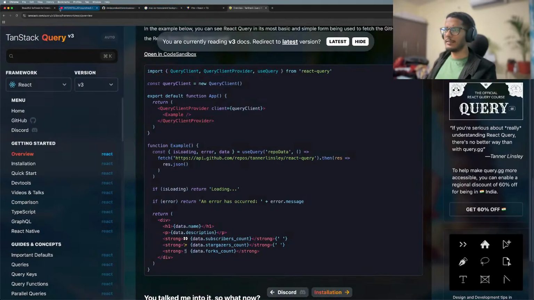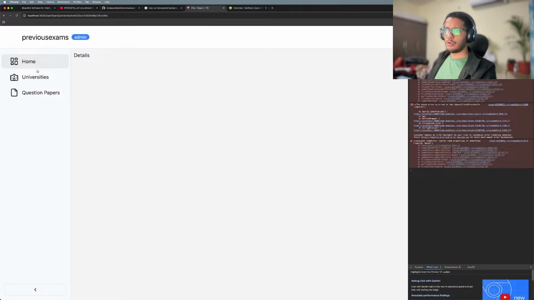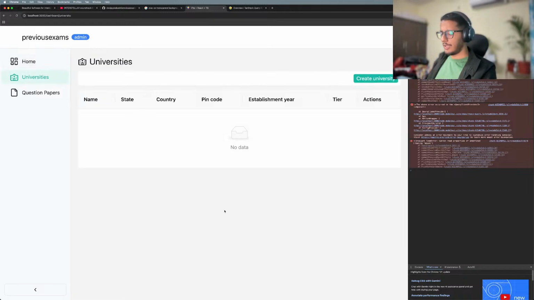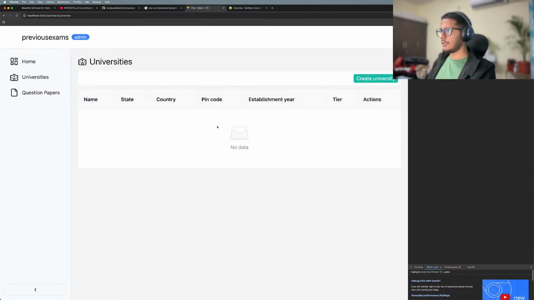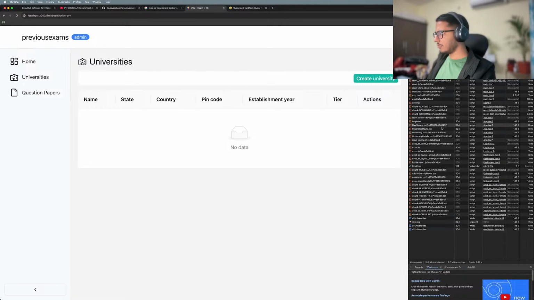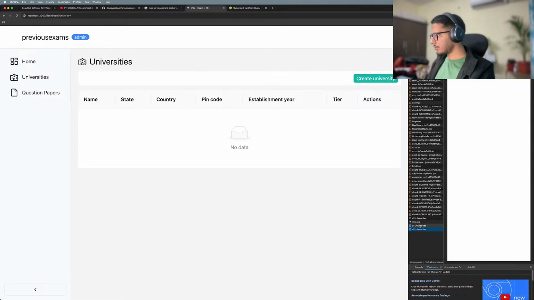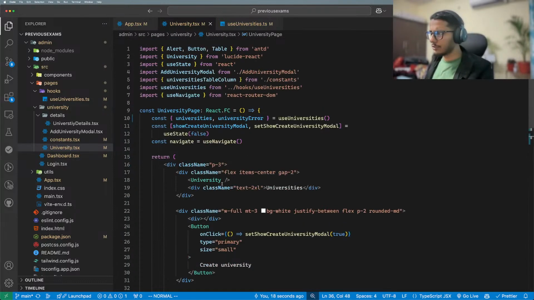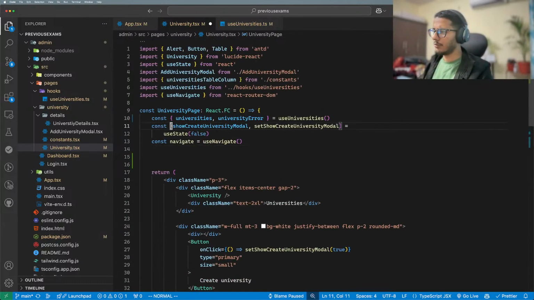Let's see, does it work nicely or do we have issues? So we'll go to universities. We don't have any universities right now. I don't know why. We should have though. I don't know why it's not working. So there should be something called loading. What we can do is say loading, university loading.